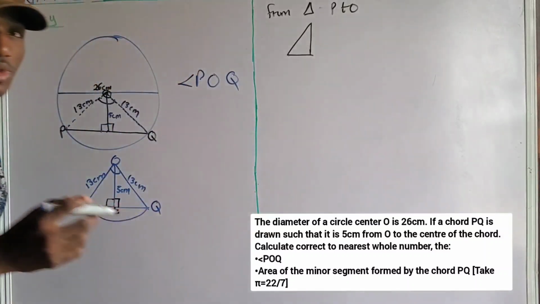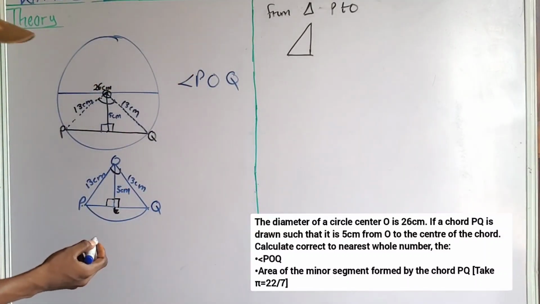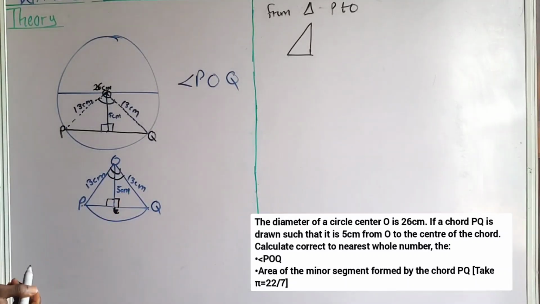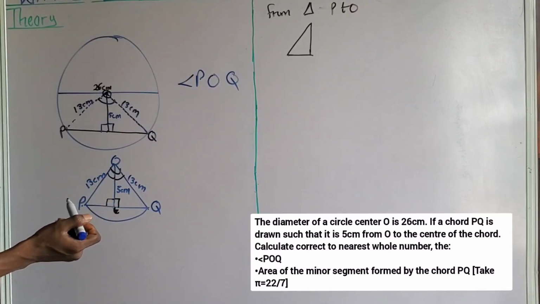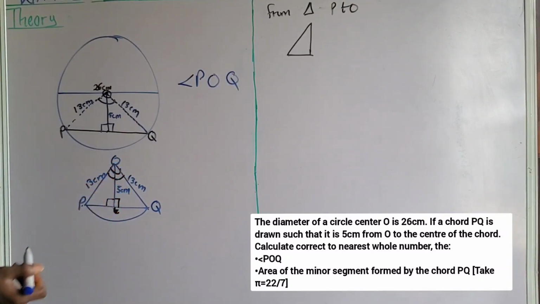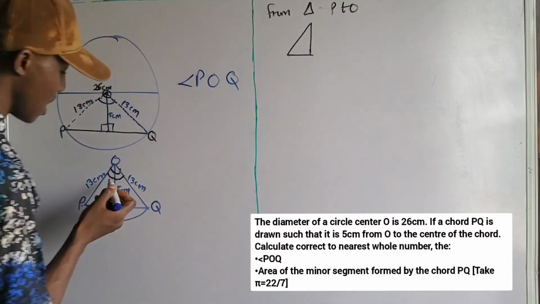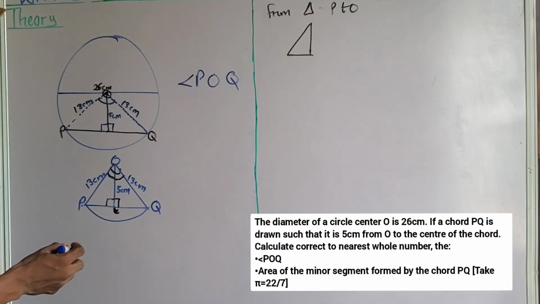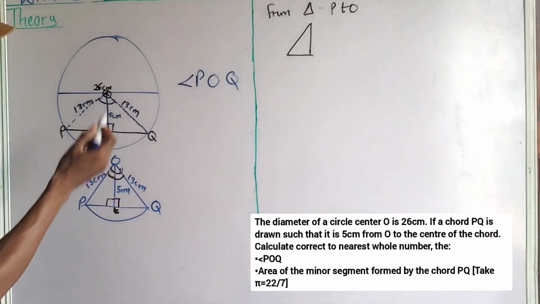Don't forget the goal. The goal is to find this angle, you understand? If I know the value of this angle, I can get the value of this angle, because this line bisects this angle into two equal parts. So that means that if I know the value of this angle, I can get the value of this angle, you understand? Okay, so my goal now is to find this small angle that you see here, so that if I know this angle, I can get this angle, and then I can get the total angle that is here.